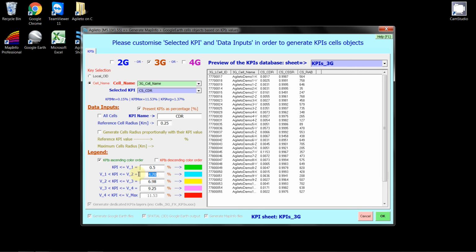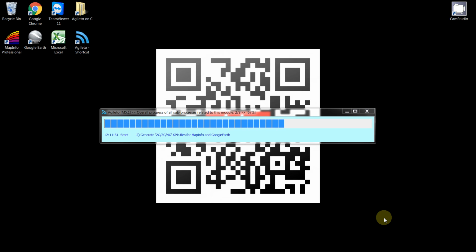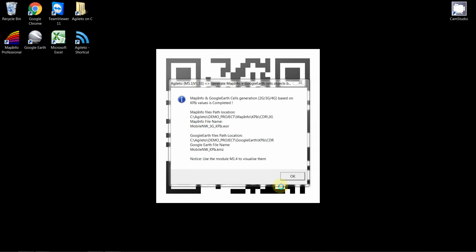Then the next value, the next range, will be 1%, then 2%, then 5%. And that's it. It is in the right order. I mean, everything that is less than 0.5 is green, it's good, and what is worst is greater than, let's say, 5%. It will be represented with red color. And that's it. You just need to press OK, and we will see in a similar way.